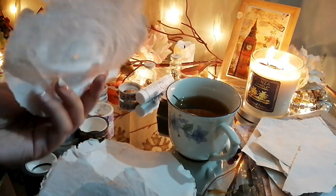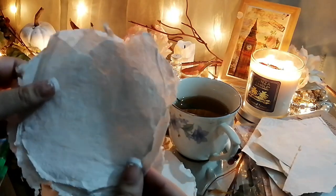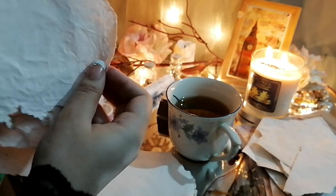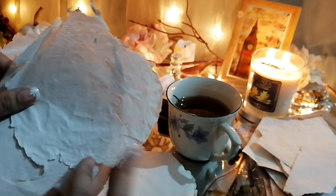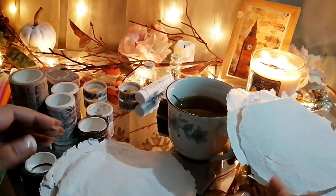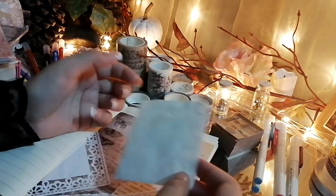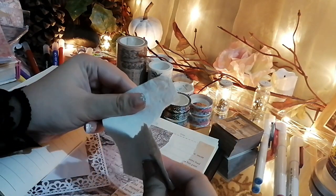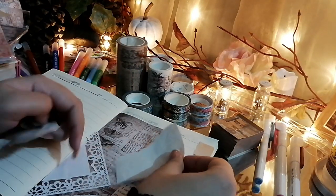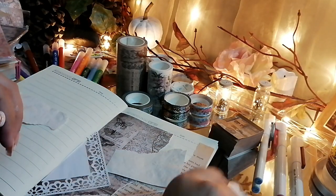The handmade papers turned out amazing — it was a combined effort and a whole lot of enjoyment. I gave the kids their paper: we had also added some dye into the mixture so some came out colored, and I gave them both colored and white paper. They were really happy that they had created paper themselves — they were showing off and planning to keep it for a lifetime!